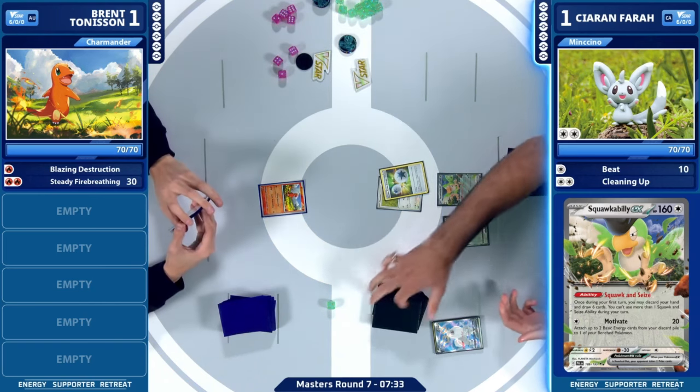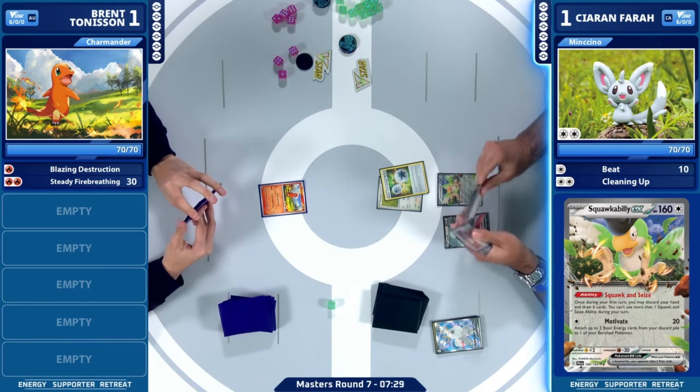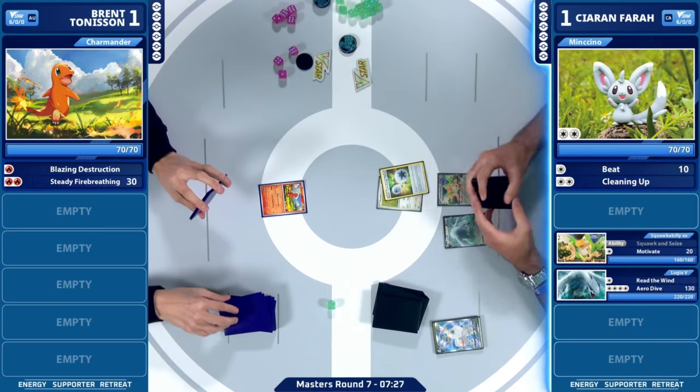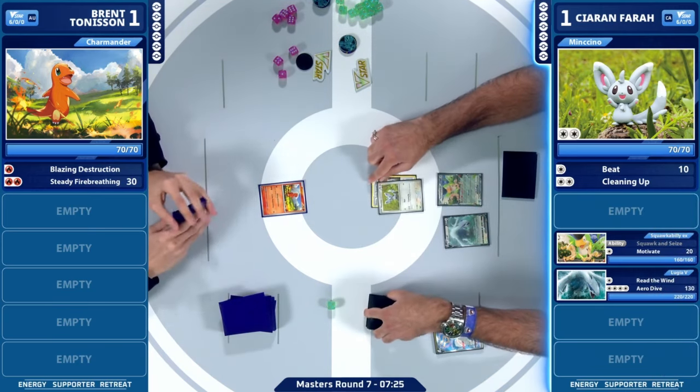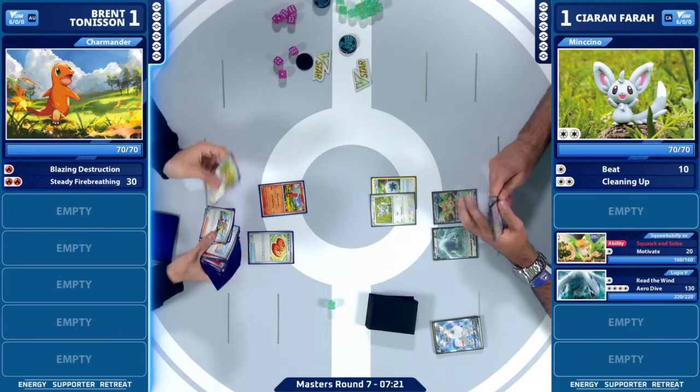Does look like the Squawk and Seize discards the hero of last game, Weird Year V. We're not going to see that play going forward. But you got to do what you got to do to get those Archeops in the discard, get a Lugia V-Star for next turn, and Brent starting off nice with that Buddy Poffin.